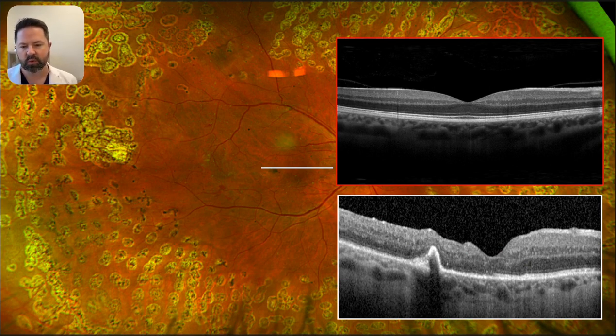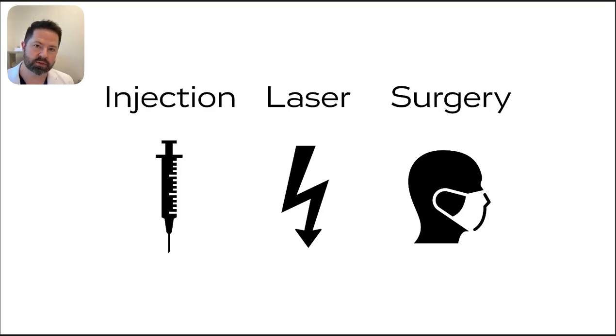Now, there are a bunch of ways that we take care of diabetic retinopathy. That is, there are many things that people like me do. There are basically three categories of things. We inject medication into the eye, we perform laser procedures, and we also do surgery. Now, the time in which we do injection inside of the eye is when there's swelling in the retina or there's active bleeding on the inside of the eye. An injection stops the bleeding.